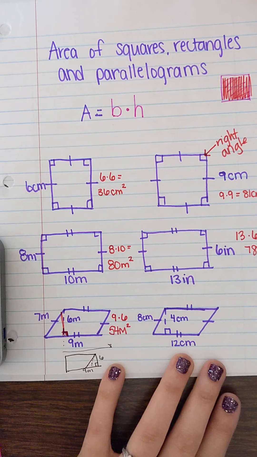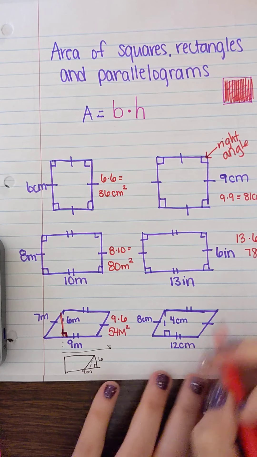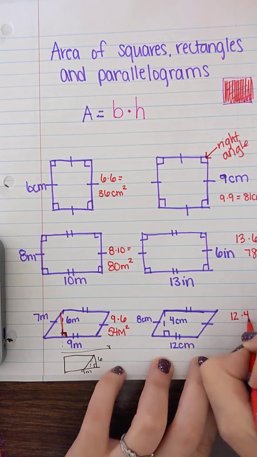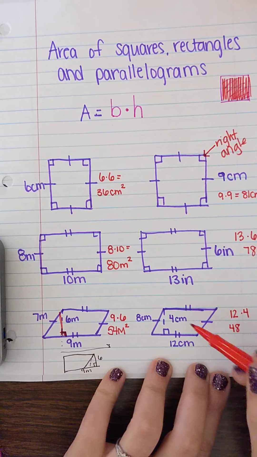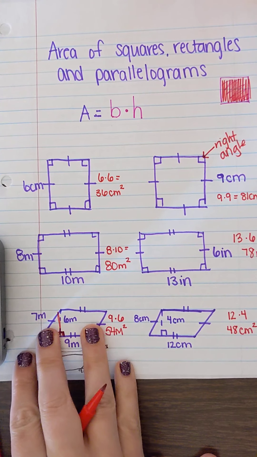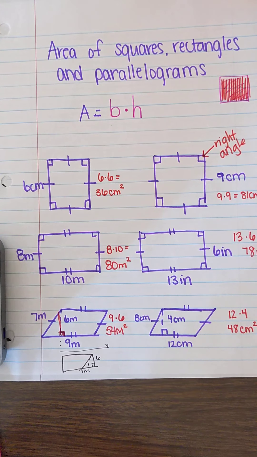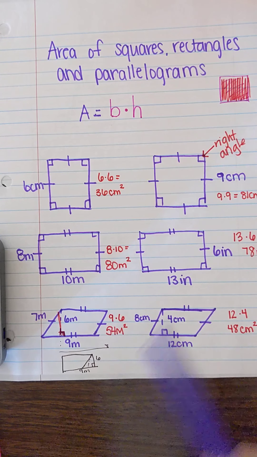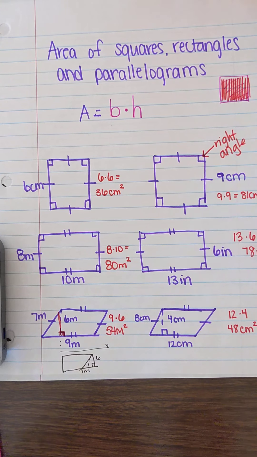Let's see how we did. Area is always base times height. That right angle connects our base to our height, so our base is 12 and the height is 4. Multiplying these together gives us 48. Remember your labels — these are centimeters and we are dealing with area, so it is squared: 48 centimeters squared. And that is a nice review of finding the area of squares, rectangles, and parallelograms. Remember: when finding area, look for that right angle — it will connect your base to your height so you can always find the correct elements. Good luck and have a fantastic day.